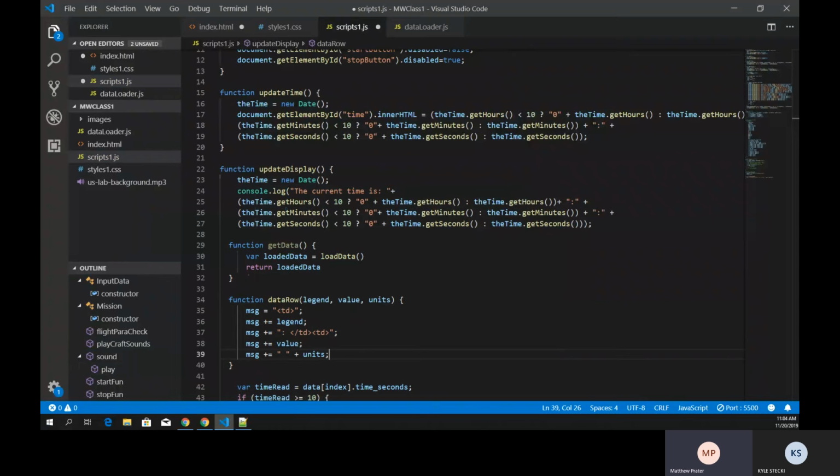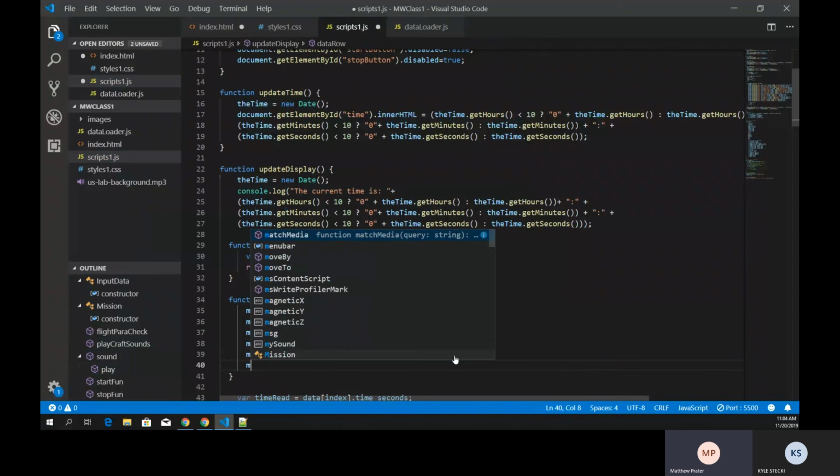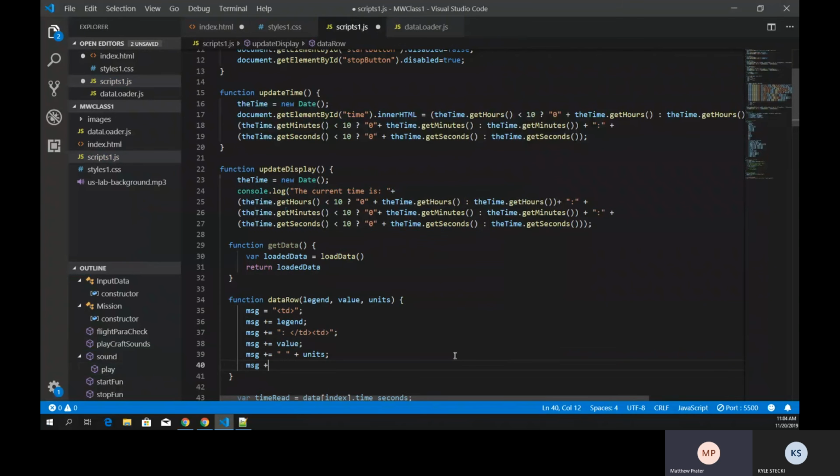Once we get those things, we need to close up the cell, so another MSG plus equals. Then we got to close the cell, so we do a slash TD. Want to do it right. Close that.